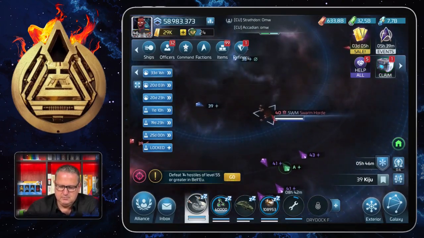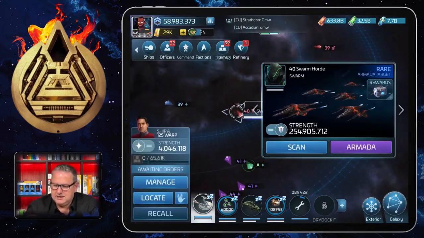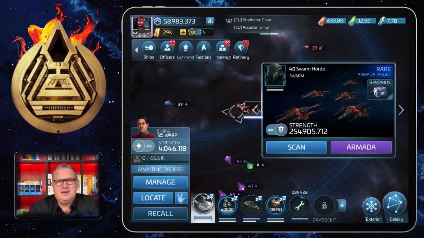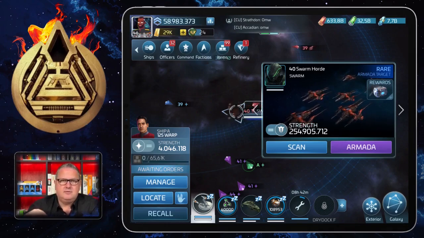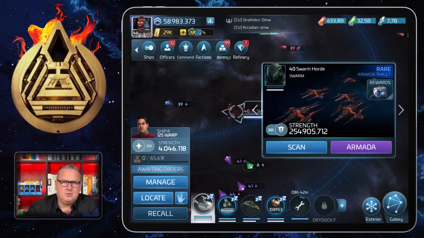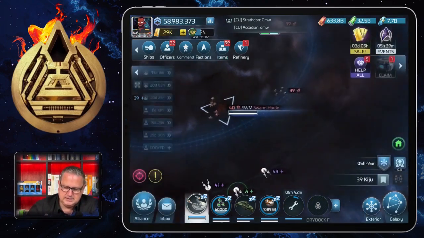Oh, and some people heard me that I was doing Swarm Armadas today. The level 40 Swarm Horde is the smallest one you can do. And to do this, you definitely need a Franklin A. Don't do this without a Franklin A, or if you have gigantic ships, you might do this. But when you're starting this game and at some point you get your Franklin A, that is the point where you can start doing them. And you need others with Franklin A's as well.